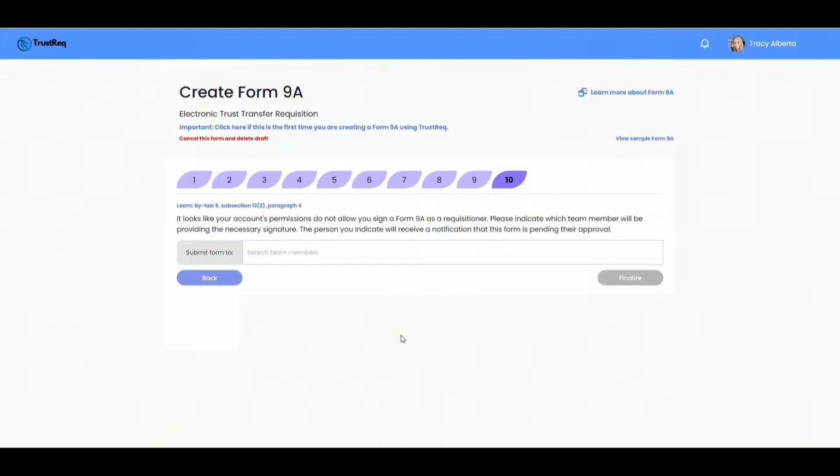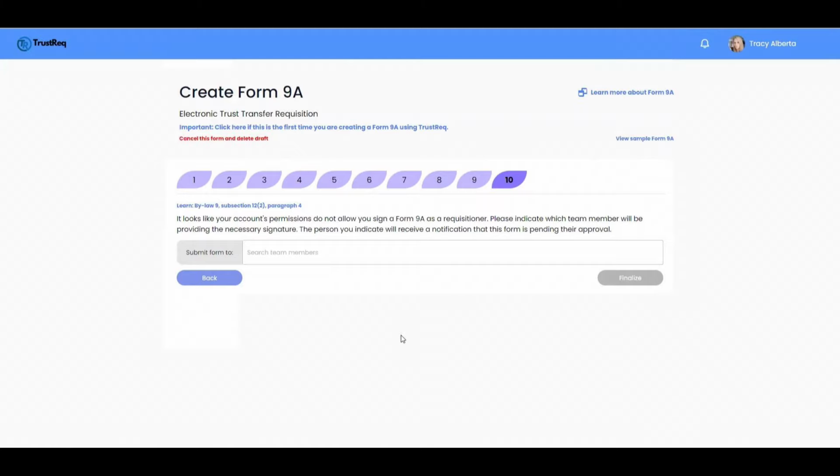In the final step of filling out your Form 9A, a signature is required to authorize the transfer. According to Bylaw 9, this signature must come from a licensee or, in exceptional circumstances, a person who is not a licensee can sign if they have been given signing authority on the trust account and are bonded for at least the maximum balance that was on deposit during the previous fiscal year for all trust accounts where they have signing authority.